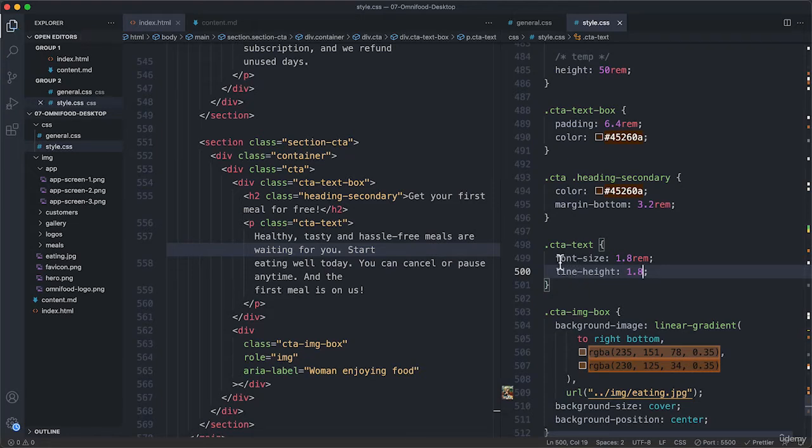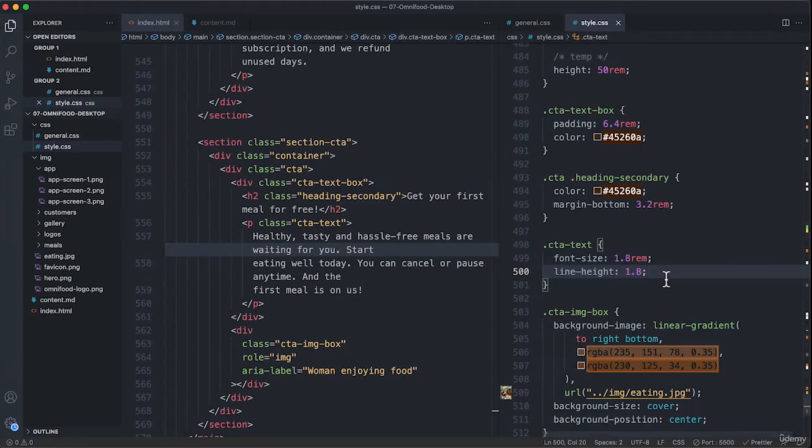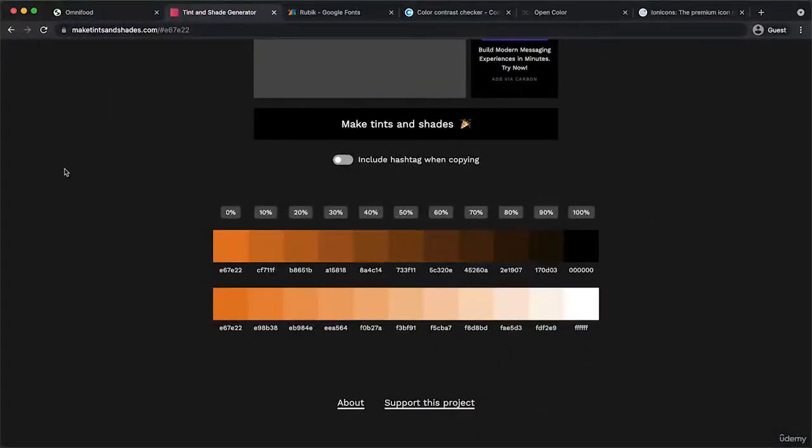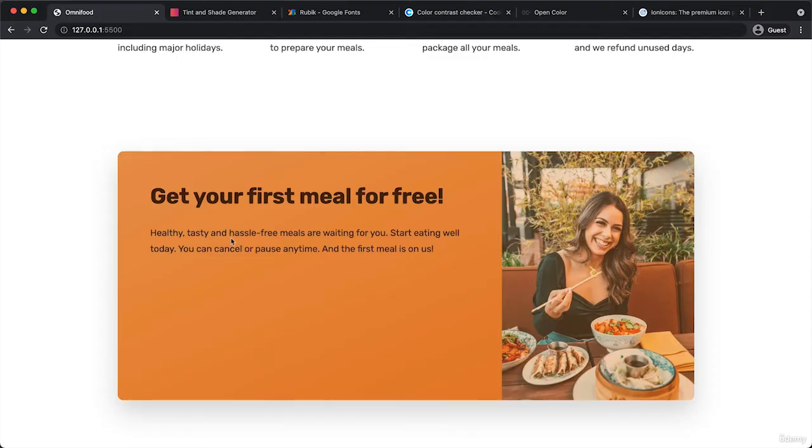And we are using this here so many times, the combination of these two, that we could almost make it into its own class, right? But let's not overcomplicate things here. Just keep it like this. And beautiful. So this looks really cool, I think. The color now is nicely integrated into this background here.